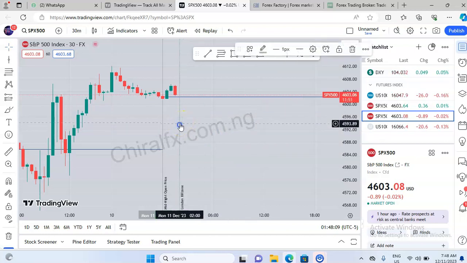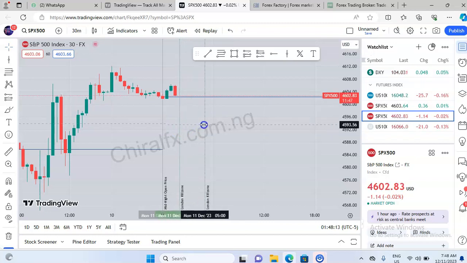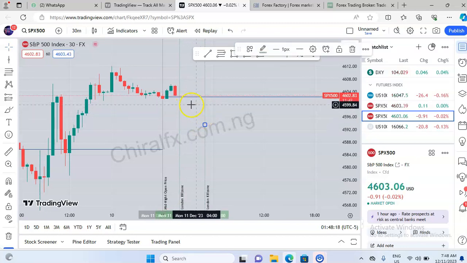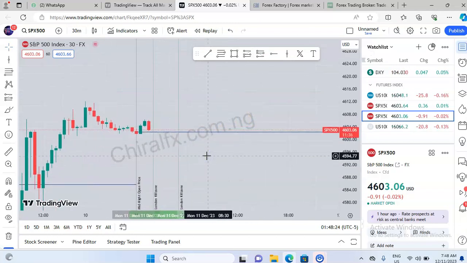You can also clone it, Control C, Control V to copy and paste. Then you drag it up to 5 a.m. So you know that anything that is going to happen around there is the London Q zone. That is how to mark out your chart. That reminds me, I also have another very short way of doing this. You don't need to stress yourself going through all of this process, but if you want to do this, fine.